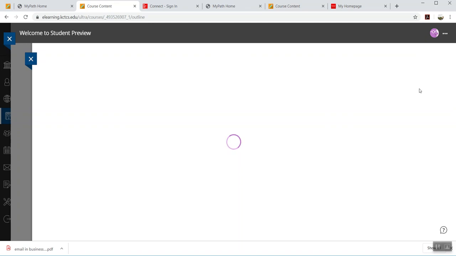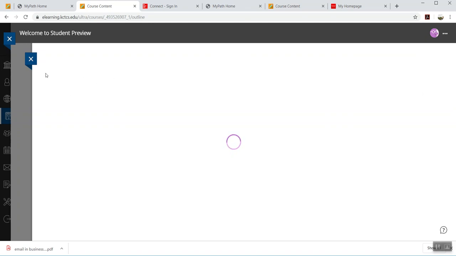Notice that I said earlier this is a pilot project. What happens is a bunch of us are piloting this program, and Blackboard is getting all the bugs out of the program before it's released to everyone at school. This is a bug. It's supposed to take us to the ebook, but right now it's not. Blackboard is working on the problem, and hopefully within the next couple weeks, when you click the arrow, it will automatically take you to the ebook and other Connect activities.